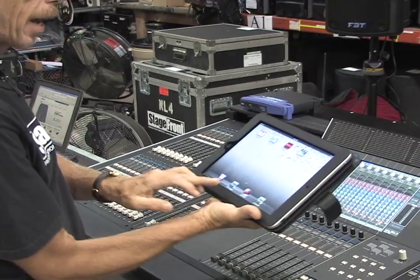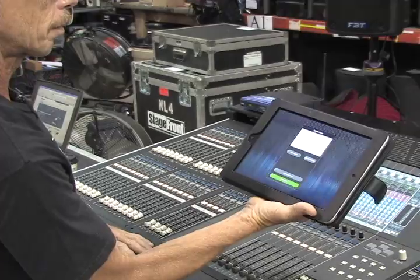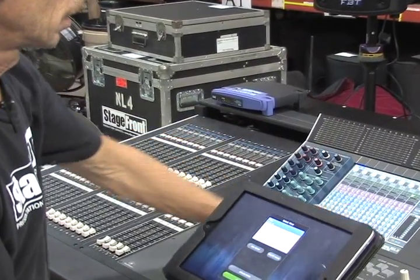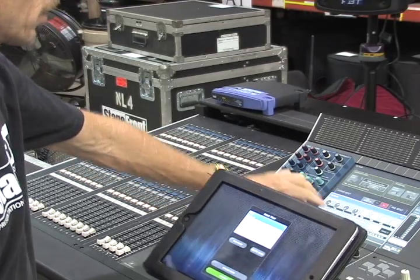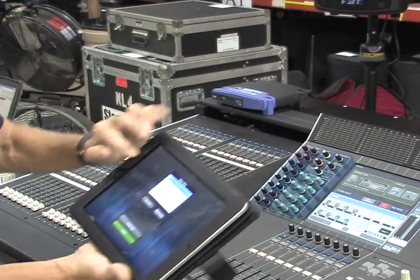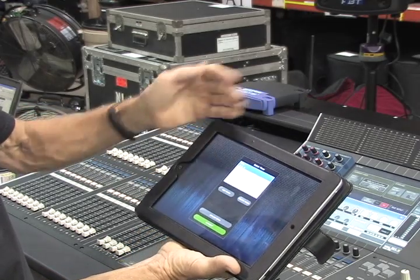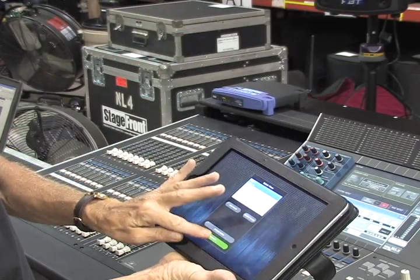We'll actually see that. I'm going to go to the M7 Stage Mix. We've already added the IP address and MAC address from what's on the desk into the iPad itself. If not, if you're working on another desk, you have room to add multiple mixers, and when you go to it, it'll ask for the MAC address and IP address, and then you add the mixer, and then we go connect.